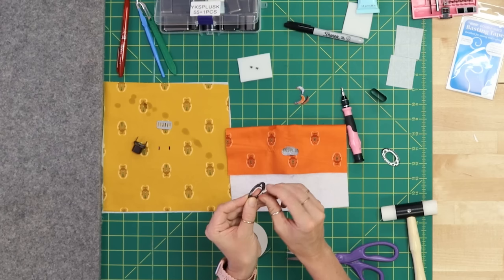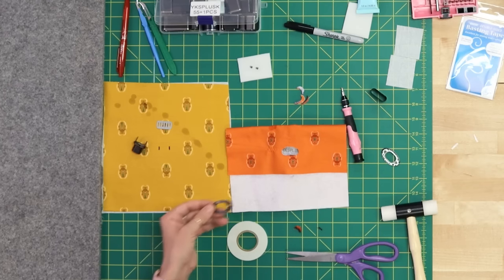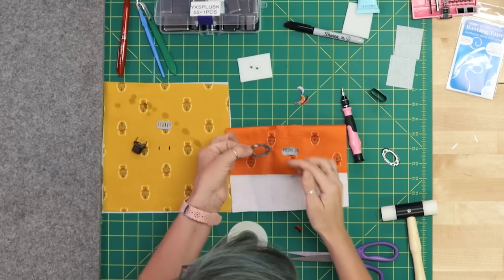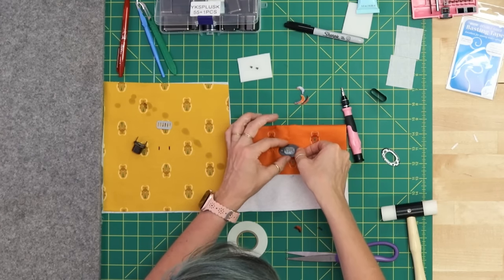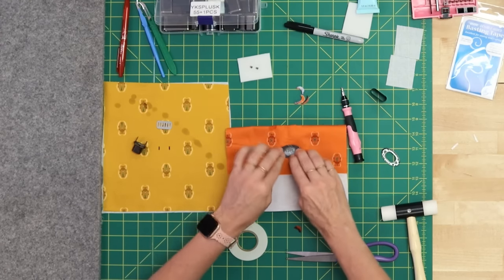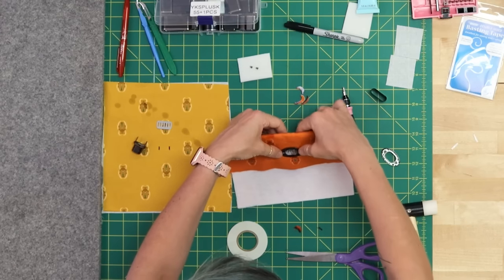I bit all my fingernails off last night watching a scary movie, sorry. Oh my gosh, and then I put this on the wrong side. Usually you want the wavy side facing out, whatever. It doesn't matter. My smooth side is going to be facing out. You see what I mean? Like, I don't let anything stop me. Whatever. We're going to roll with it. Good. It's going to hold the lock in place.